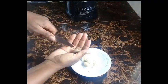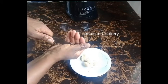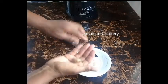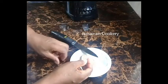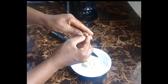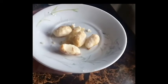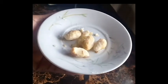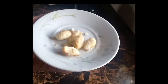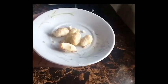So the jackfruit seeds are boiled, which takes about, I would say, 20 minutes. So now what I'm doing is removing the casing from the seed. Casings and the brown section are removed from the seeds. Now I am gonna put the seeds into a chopper just to blend them out.